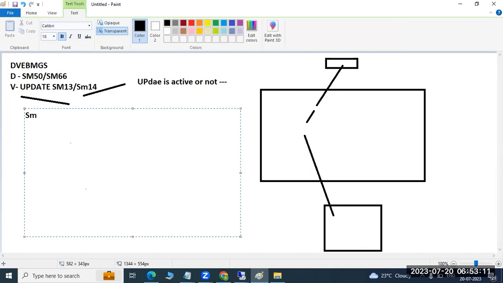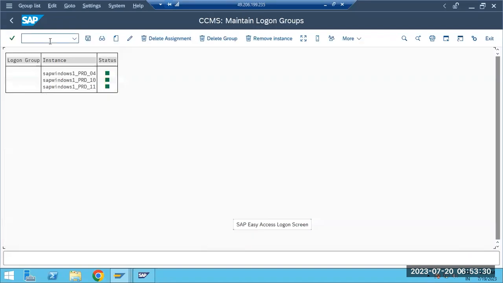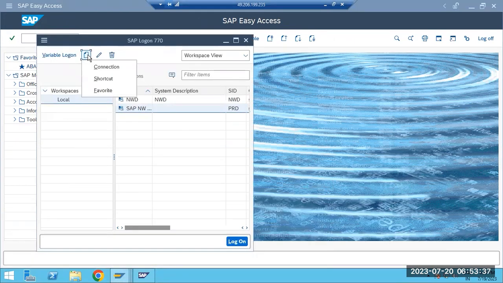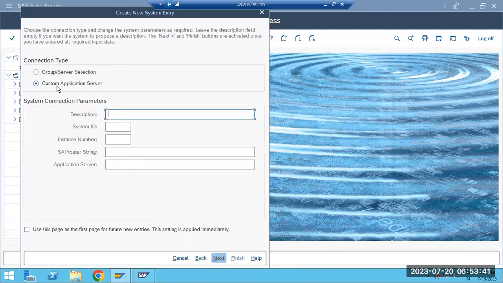Sir, if there are multiple ABAP or Java servers, then how do we add them as a group? We need to add groups. The next topic will cover that. If we go to SMLG, how can we log in? Right now, when you log in to the SAP screen, you decide which application server you want to connect to.